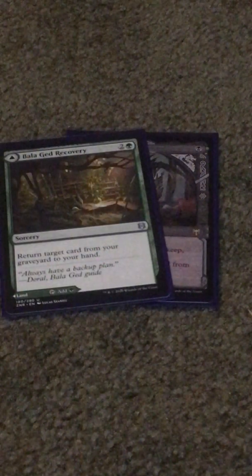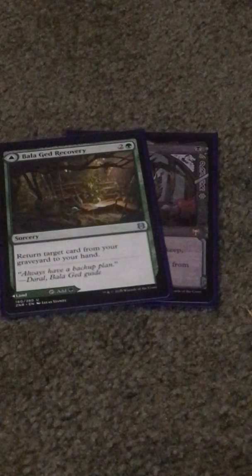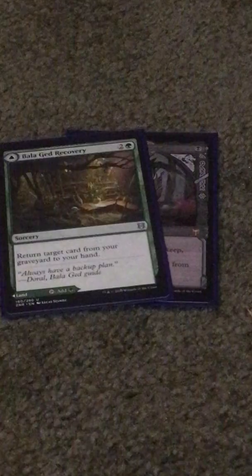This is where I had to throw in a little bit of proxies, as you guys can tell. But 2 Bala Ged Recovery. Return target creature from your graveyard to your hand. This is actually a $3 uncommon for anybody that doesn't know. I've been watching this guy open packs of Zendikar Rising, and yeah, that's a $3 common or uncommon. So yeah, it's pretty interesting.